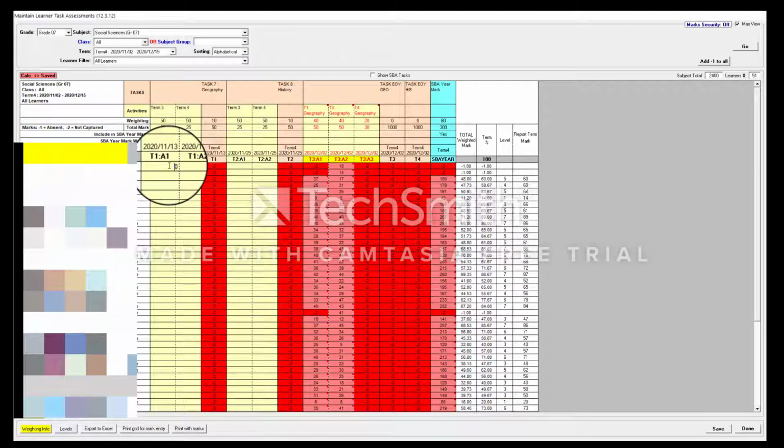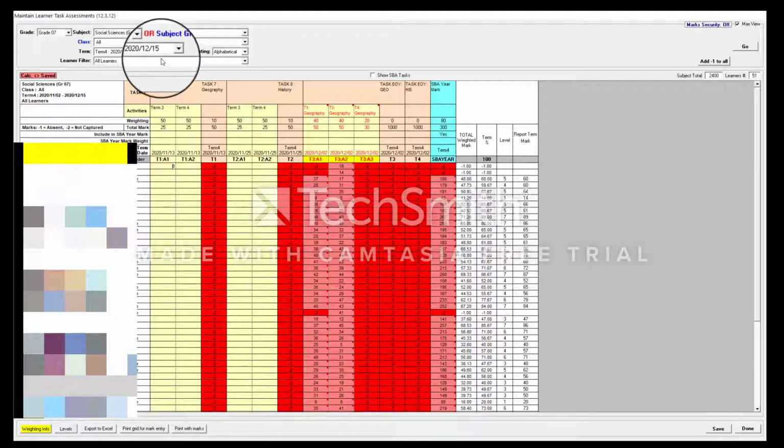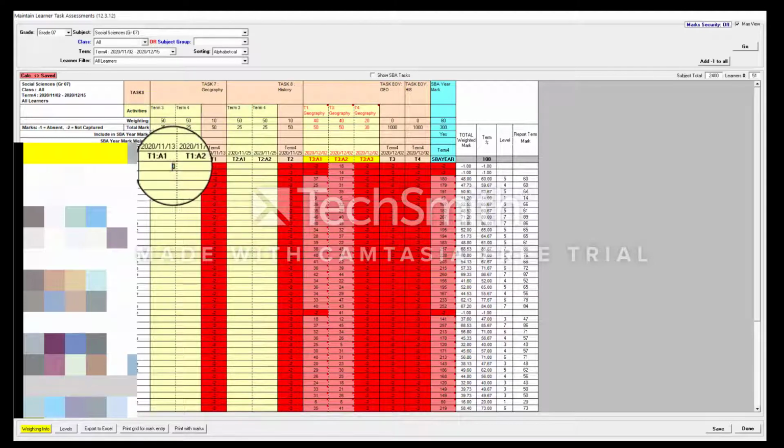I believe that this term 3 should really be pulling through automatically from term 3. That would make sense, in which case I would use the exact same methodology I've just done now. In other words, I would go and find the criterion ID for term 3 geography, and I would put it into this activity, term 3 activity for geography, and it'll pull the marks through. I've done it actually for some schools. It's a pretty straightforward process.